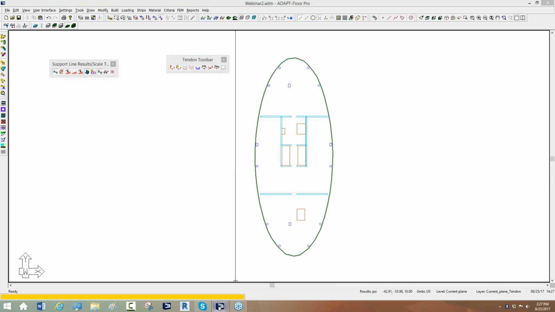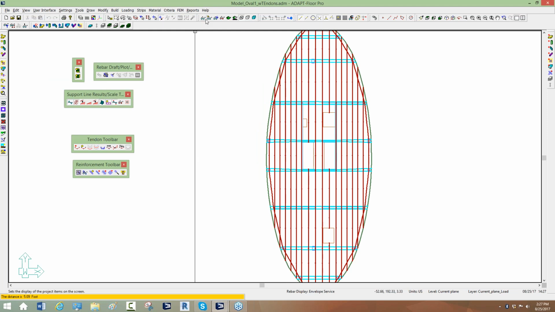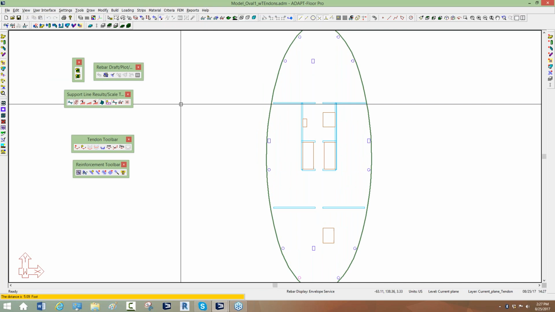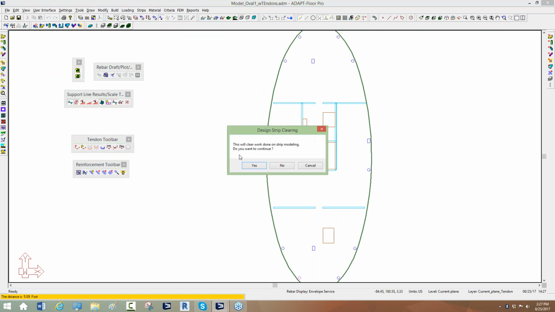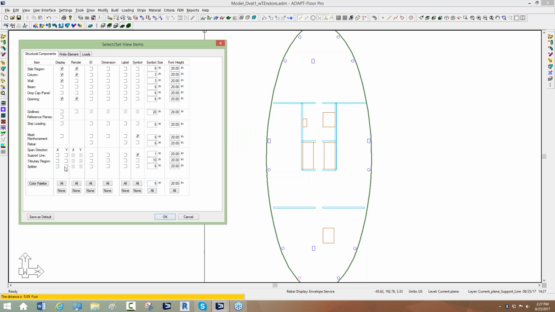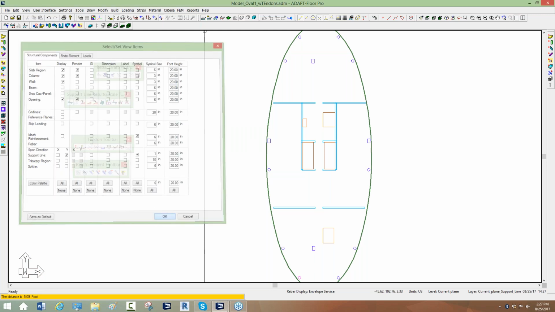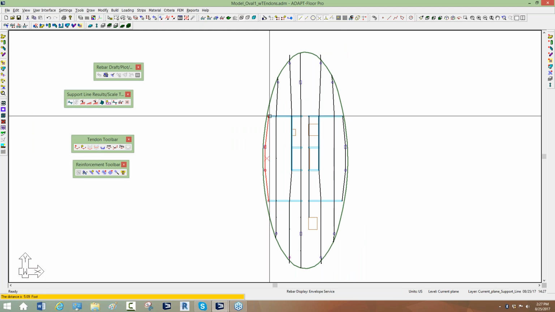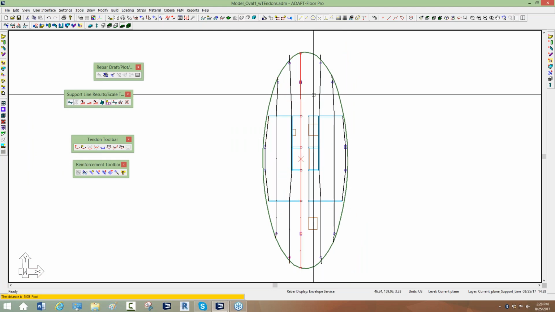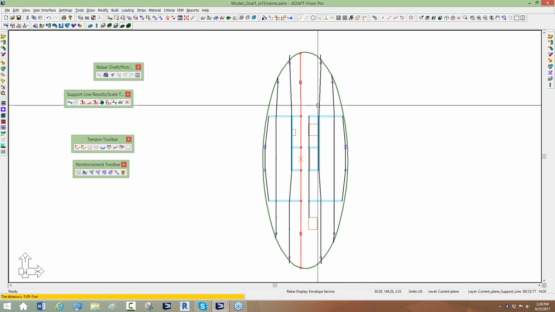So the support lines that will follow look similar to this model, and let me turn on the strips here. So this is Y direction, and you can see the support lines that I've modeled. Now in this case, I'll use this model at this point.